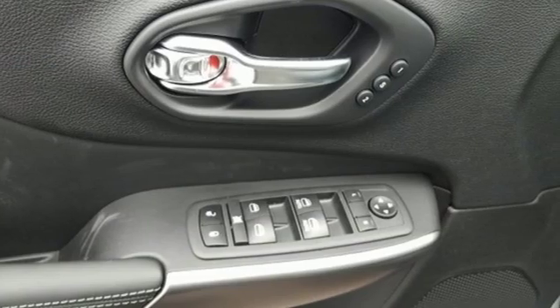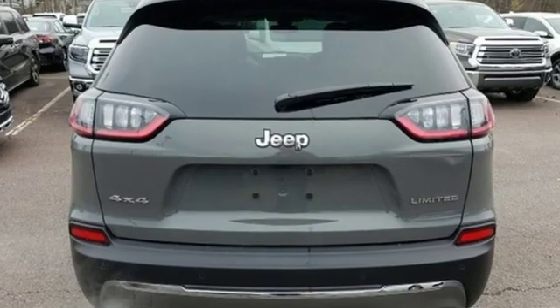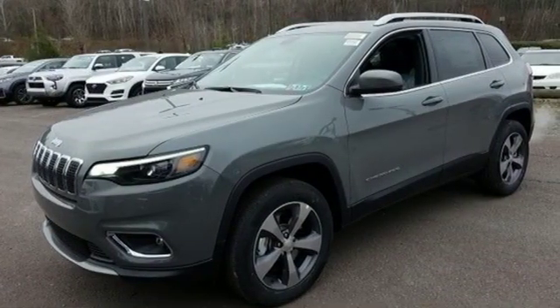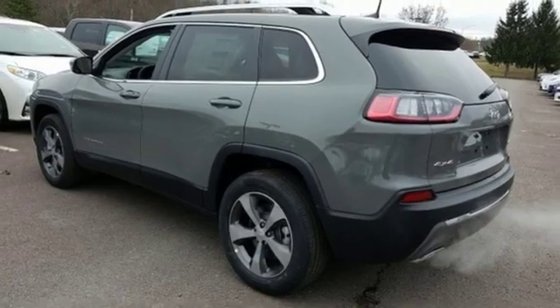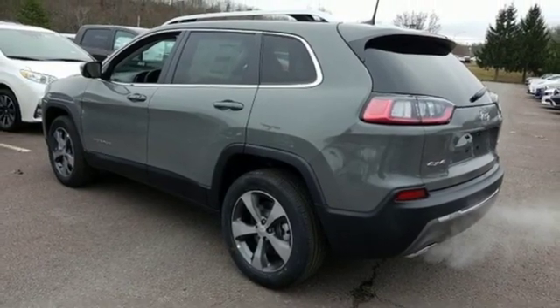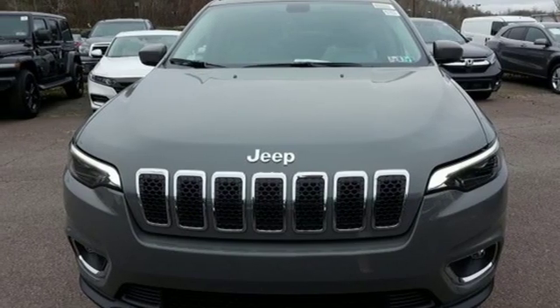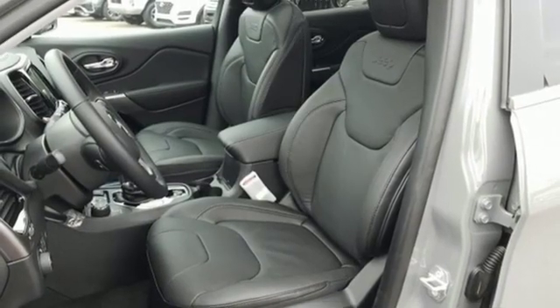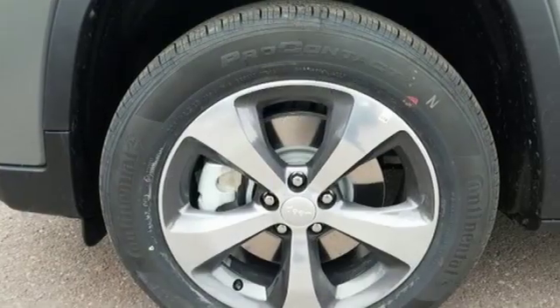It comes with the features you need, and better yet, want: streaming audio, power heated mirrors, front heated leather bucket seats, configurable instrument gauges, doors and push button start proximity key, dual zone climate control, automatic transmission, power sliding and tilting sunroof, electronic shift on the fly, and intercooled turbo inline four-cylinder engine.